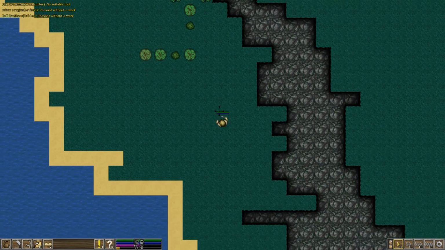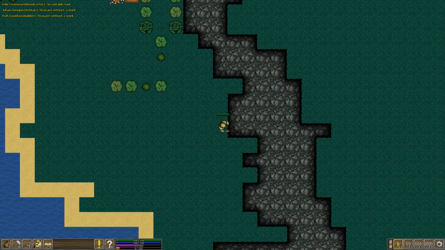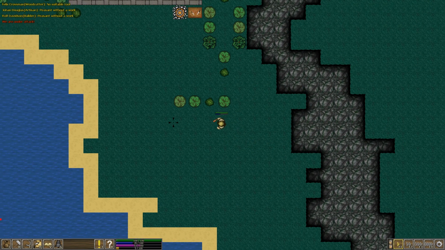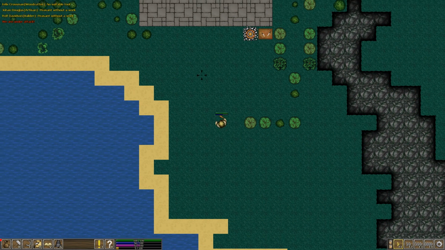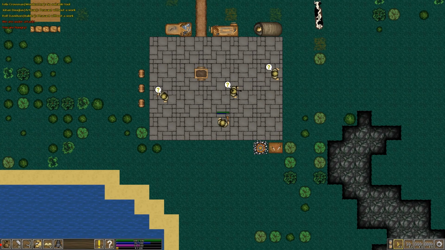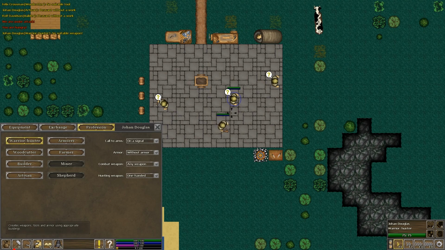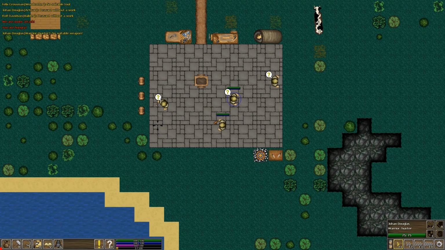Now, I think you can get stone from the mountains, so let's give that a little go. Switch to our club, and bash. Are we getting stone off this? I don't know if I'm even getting stone off that. I'm under attack. Oh dear. Right, let's go over here. Can we assign anyone to work as a hunter? Are you going to defend my honour?